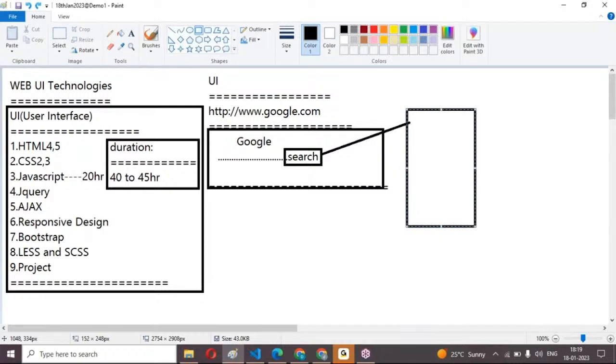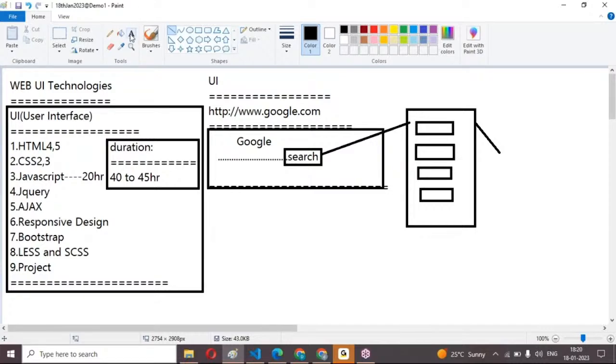What is UI? UI is the user interface. When you enter any URL in the browser, you see the home page of the application. In that home page, when you enter a username and password, or search for anything, that input goes to the server page. The server page interacts with the database, so the database will give the result for our application.